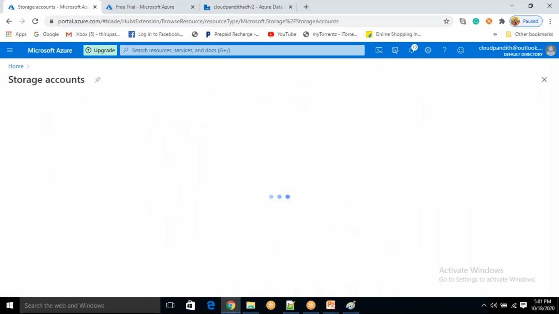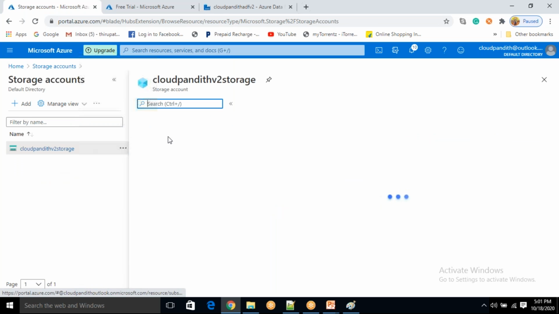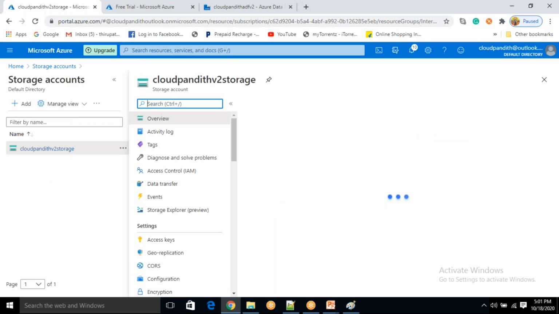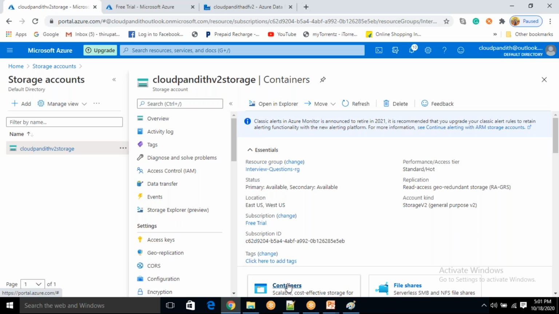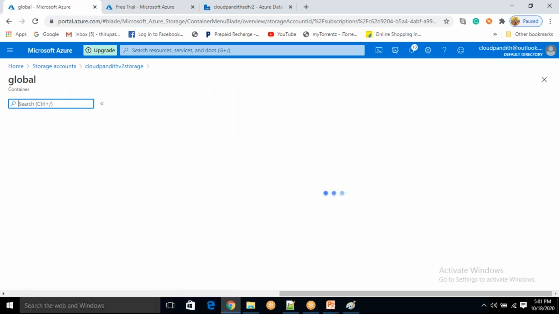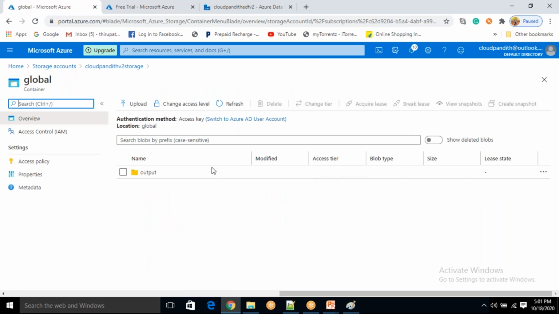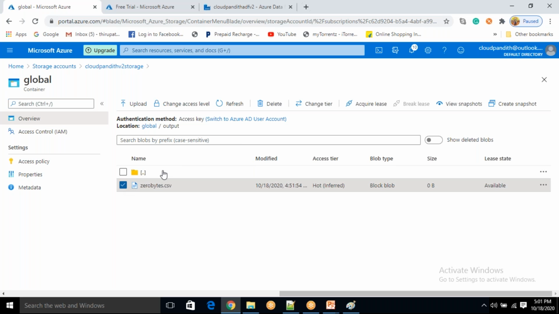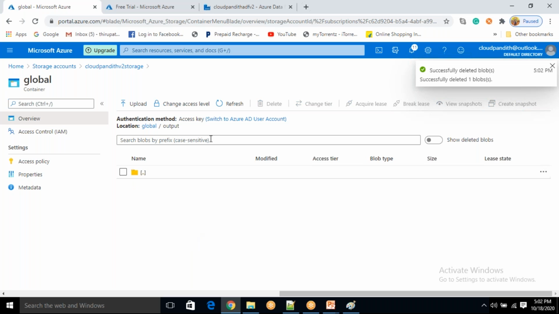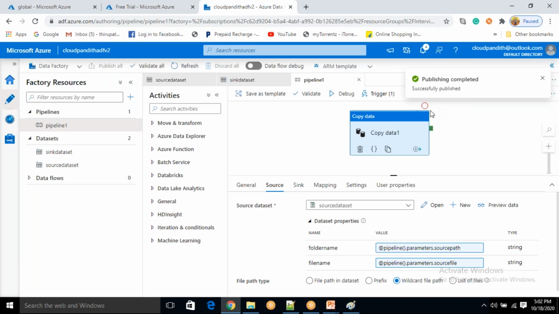In our storage account, I will upload a new file into my input folder. I don't have an input folder, you can check that. Go inside global. I deleted the input folder. You can even delete the output folder, because whatever you do with the output folder will not be reflected in your event trigger, since you configured it for your input folder, not the output folder. That's why I now have neither an input nor an output folder, but when I select it dynamically, it will read those paths and pass them to our pipeline.